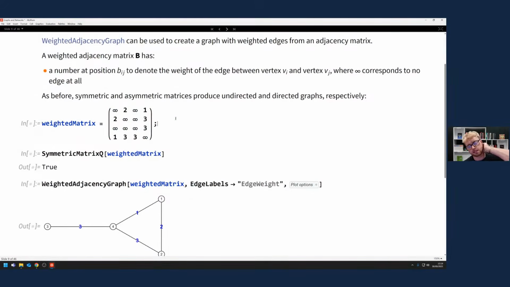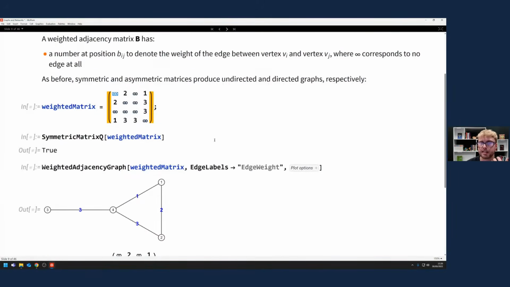This does make a little sense if you think about it. If we were talking about the relationship being distance, and something is an abstract value of 2 away, you can get there within 2 steps. If it is an infinitely long way away, then it is effectively impossible to get from node 1 to 1 or 1 to 3 in this place here.